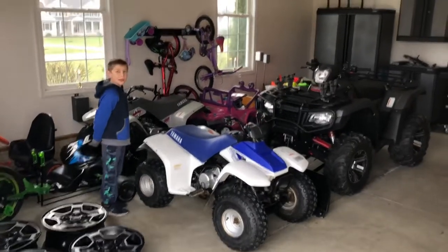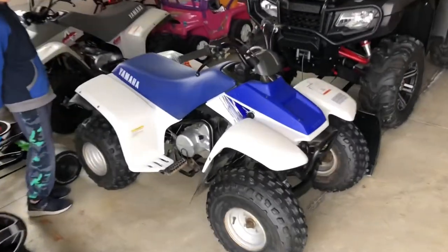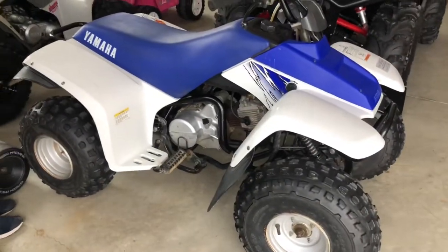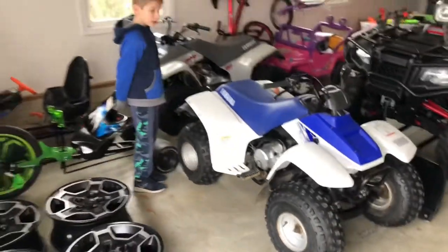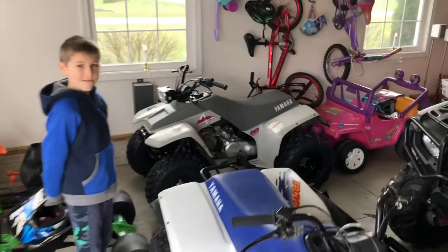We are going to find out the top speed of this thing today and you're gonna drive, right? As you can see, half of the three-car garage is filled with toys. Here is the Badger — that is an 80cc, I think it's 2001 — that's what we're gonna be driving today. We're gonna sell that one.